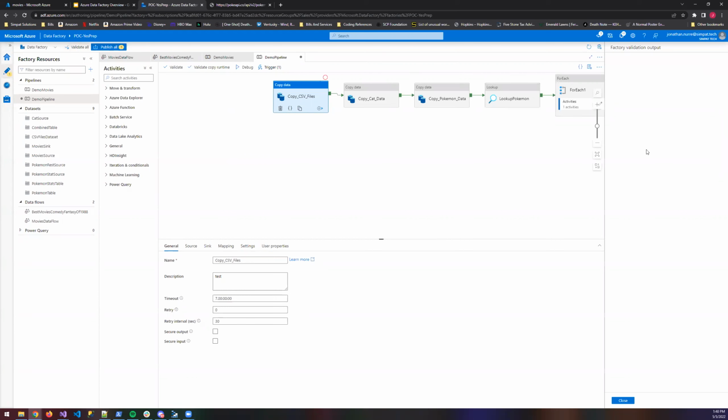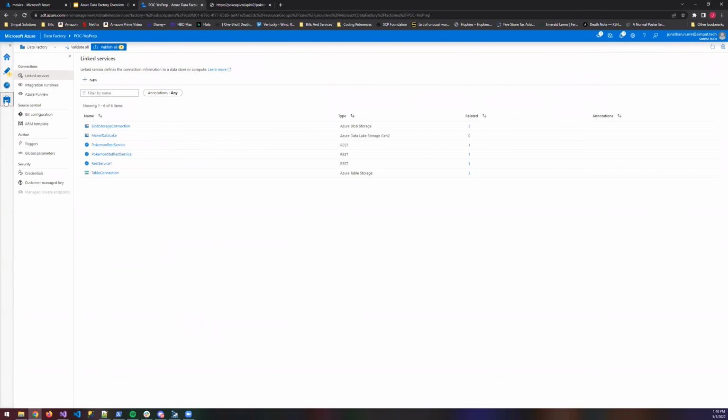When you validate, it's simply going to run through and make sure everything's valid, and then you can go ahead and publish this out. When you publish this out, if you had a CI/CD pipeline, this would get pushed out to maybe your development pipeline, and then you'd publish an artifact that you could later deploy to your test, UAT, production locations.